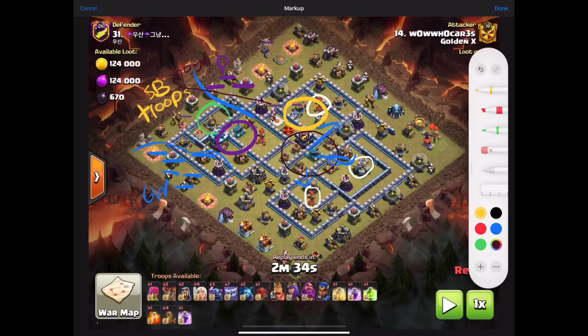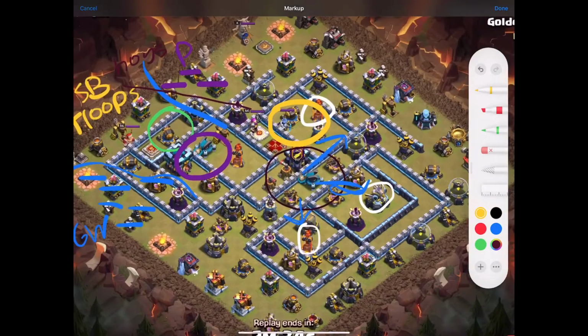Their job is to come in and pick off one of those flanking Inferno towers that your troops simply won't be able to reach on the back end of the base. That's what the Hogs are for. The heal spell is very nice. It keeps them up. It keeps them moving through the base. They are able to pick off this Inferno tower here.